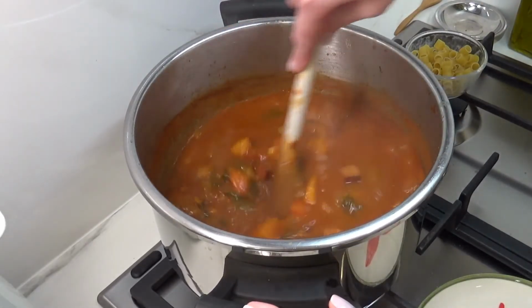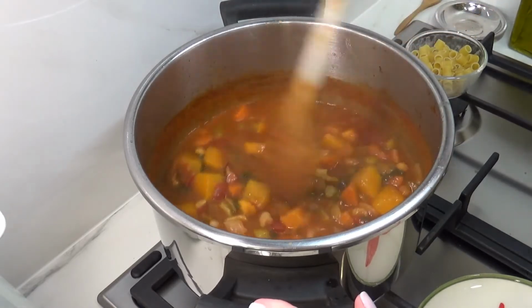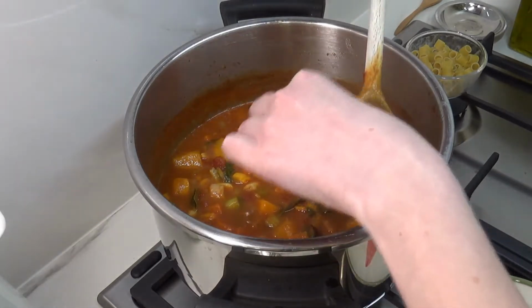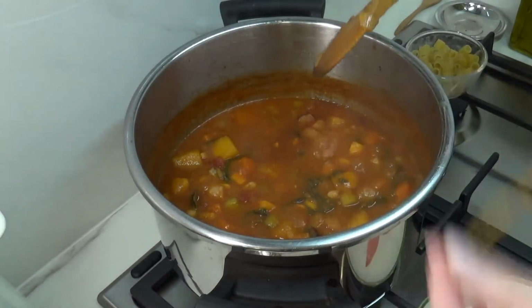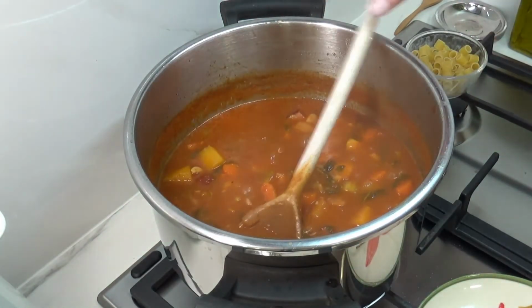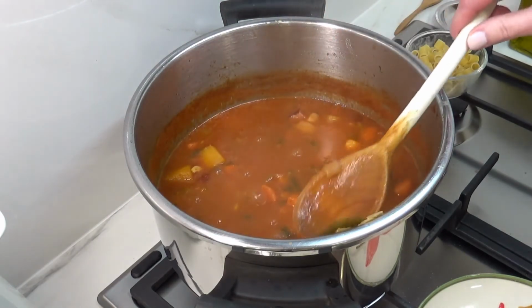Okay, this is how it looks after 45 minutes. This smells really good. Okay, now I want to fish out the rosemary stem, the bay leaves. I have two just because they were really little. I'm gonna add my pasta and cook for 8 minutes. And oh, by the way, I'm gonna increase the heat back to medium-high.